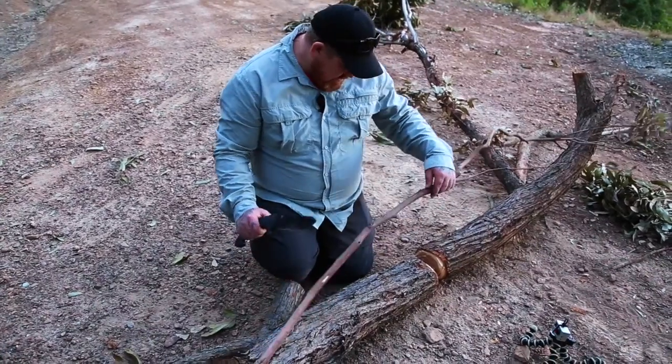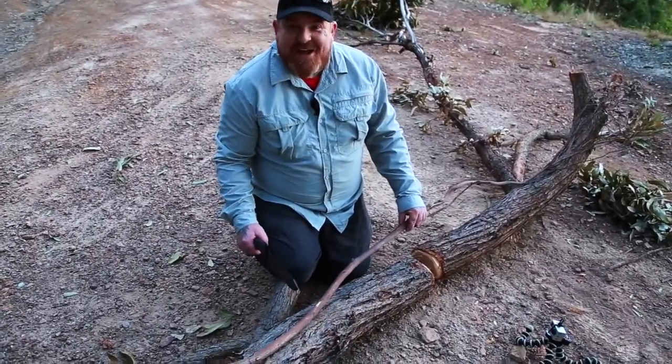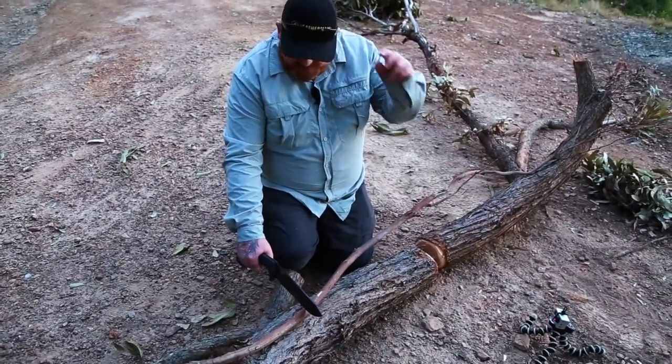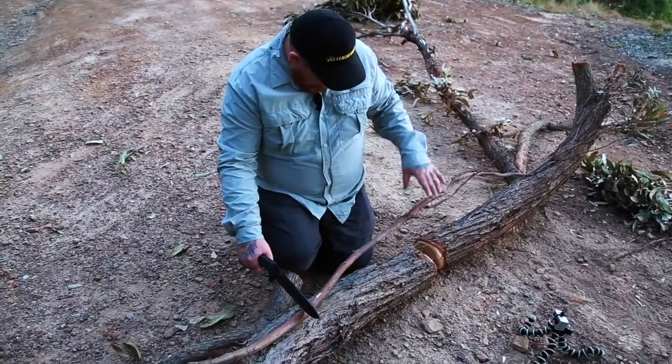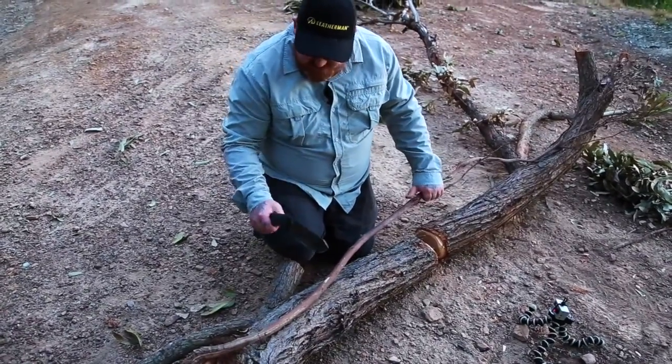So yeah, Kane's chopped through this big part here. I'll let him do the hard bit. And I'm gonna just chop some smaller pieces, which we will be using tonight for firewood. Same thing, I'm no gloves at the moment, just because I'm doing a small task.